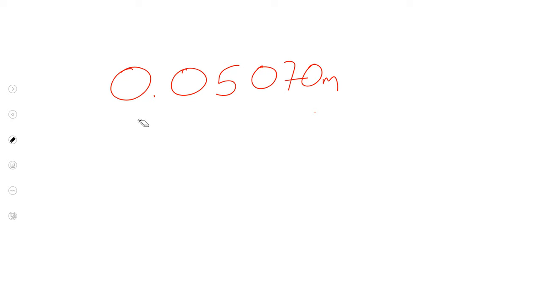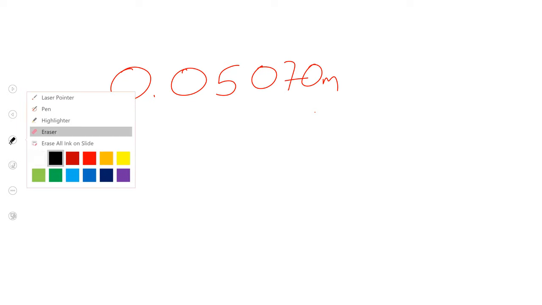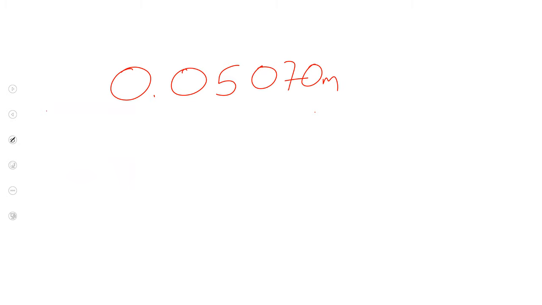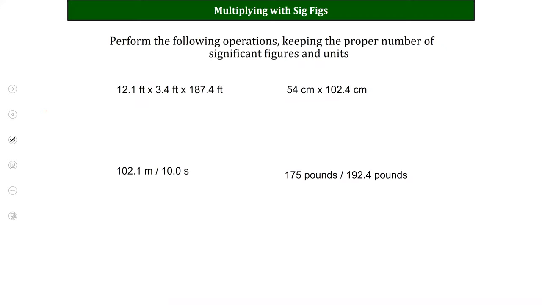And again, if you get mixed up and do that wrong, I'll just gently remind you, and you'll get better and better at it to the point where you're not even thinking about it. Wouldn't that be nice, to not have to be thinking about sig figs all the time?